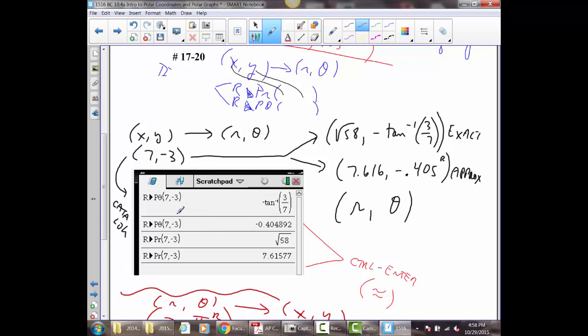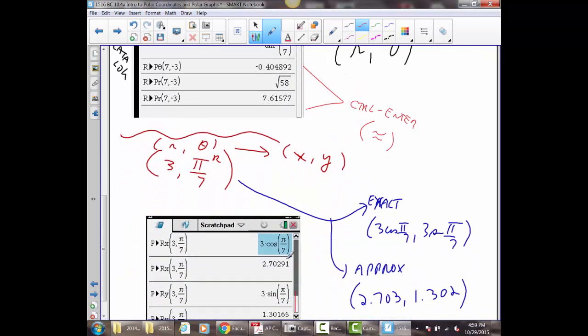Okay, and notice I've entered the same thing for both of these. One I'm in exact mode, not a very pretty answer. One I'm in approximate mode, much better. And same thing with getting the r. And remember, these are angles, so this would be in radians, assuming you're in radian mode in your calculator. And this is giving you your r, which will be a number, a length of the radius, and that's in exact mode, and that's in approximate mode. Okay?